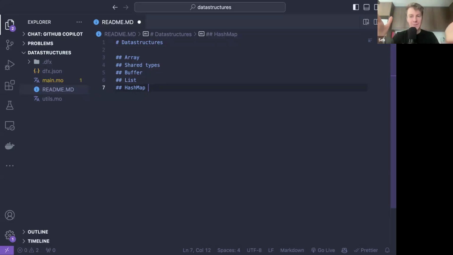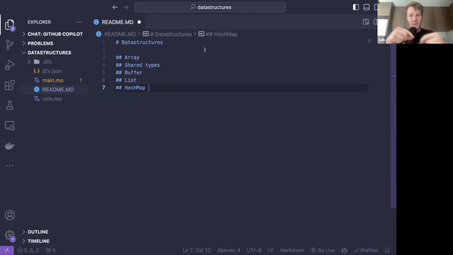There is not a good answer to that because it depends on what you want to do, how you want to store your data, and if you want to add data or how much data, how you want to access it, and all sorts of different considerations. So this is something that is actually beyond Motoko. In general, if you study computer science, you will notice that there is a whole range of theory about data structures, sorting algorithm, tree, and all sorts of complexity for different data structures. So I'm not going to go too deep into that today.